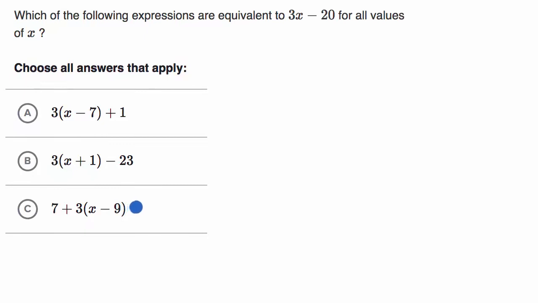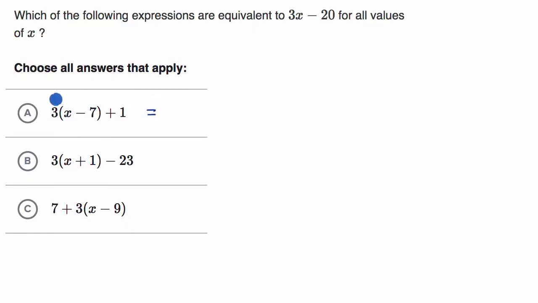Now the way that I would approach this is I would try to manipulate these expressions and see if I can make them equivalent to this expression. Another way that you could do it that might involve a little bit less algebra is to just try out values for x and see what 3x minus 20 would be equal to and try out these values. Now, that might be a little bit more spotty. It depends on what values you pick. So let me do it the first way, and then we can do it the second way if you're interested. It's not as robust. So the first way is let's just rewrite this and try to write it in this form. So I would first try to distribute the 3 over the x minus 7.